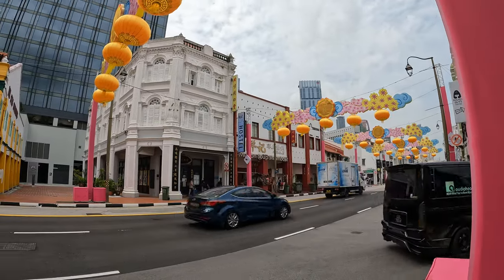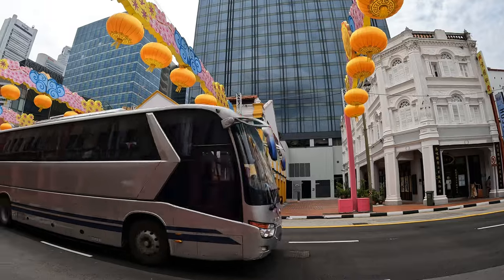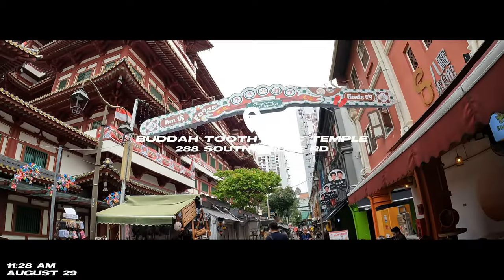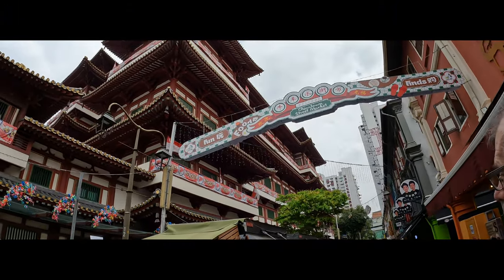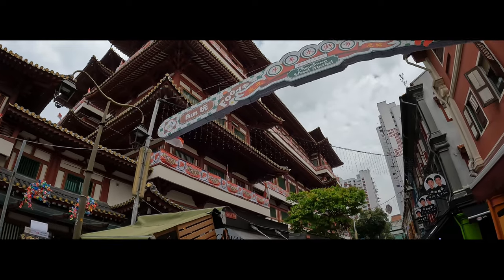While we make our way to Chinatown, I'd like to guide you on how to get to Chinatown in Singapore. Let's start with the most common route using the MRT system. First, head to Orchard Road MRT station, which is a major shopping district. You'll want to board the MRT train here.